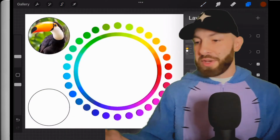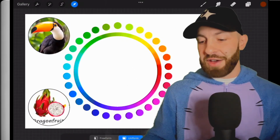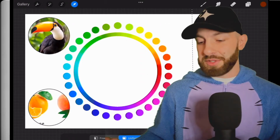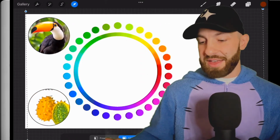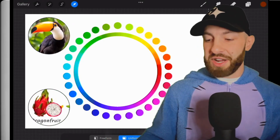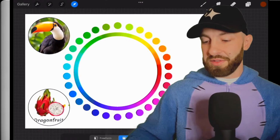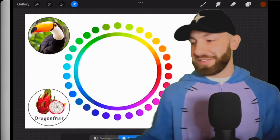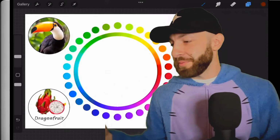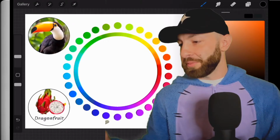Okay, I grabbed a toucan, and now we've got to pick a fruit. Oh, there's the dragon fruit. That would be kind of cool. Dragon fruit just makes everything look cool. There's blueberries, oranges, grapes, dragon fruit, papaya, coconut. Maybe we should combine a dragon and a dragon fruit. Oh, a dragon and a dragon fruit? That's what I was doing. Oh, really? That's awesome. Yes, that's a dragon fruit. It's red, but it's got these green spikes coming out of it. Brilliant.